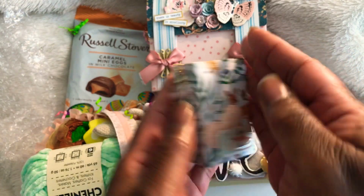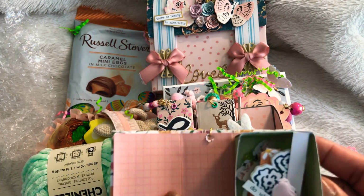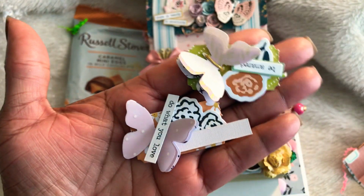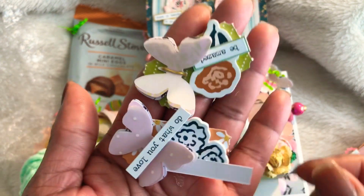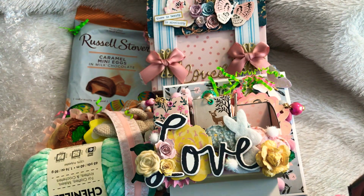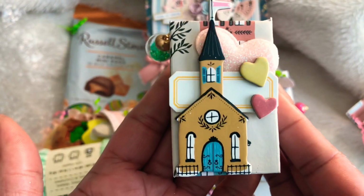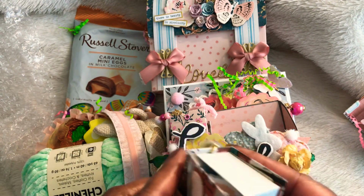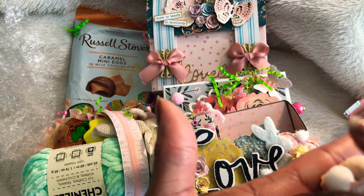Look at how tiny this is. Absolutely adorable. So let's open it up. Very, very well made. And in the inside, we have these little ephemera pieces that she created. She has ribbon on here. No, that's paper. It looks like ribbon, but it's paper. So cute. Stinking adorable. In the second box, look at this. So, so pretty. Again, I love these little balls. And in the inside of this one, more ephemera that she has created.